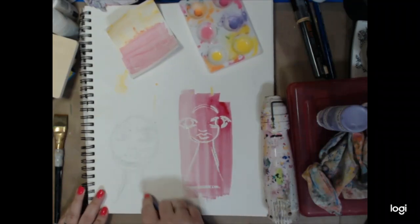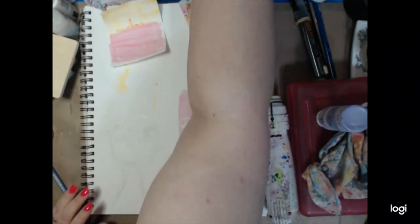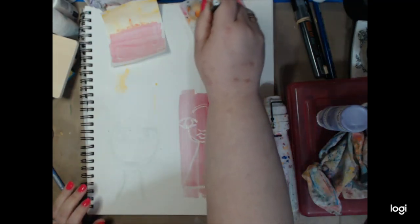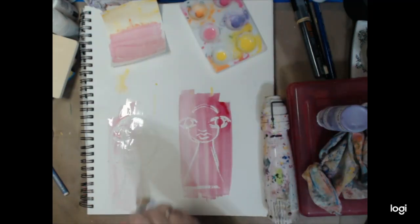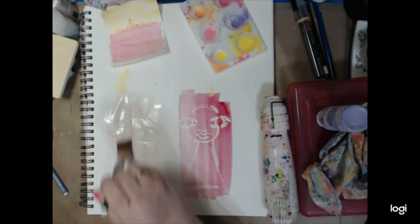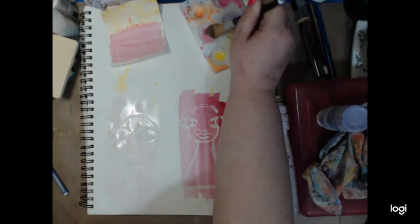Alright. Same thing. Gonna rinse it, gonna pat it out, going in. Mix it around real good. There we go. Because you can get the folk art very light, as you can see, depending on the water you put in, which you can't see because of my lighting, which I'll fix in a minute.